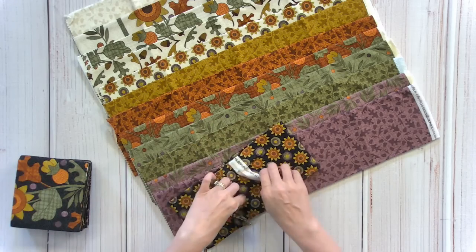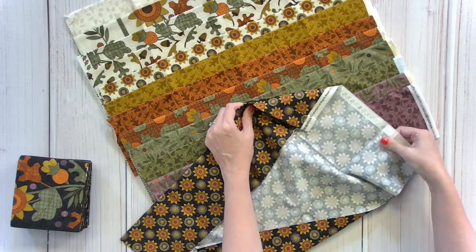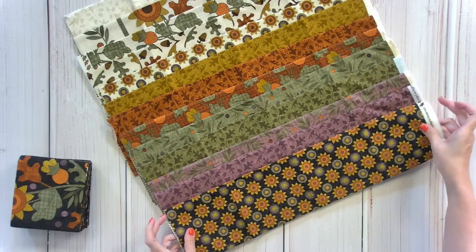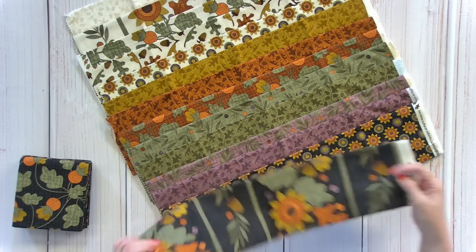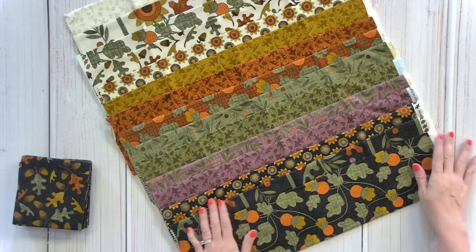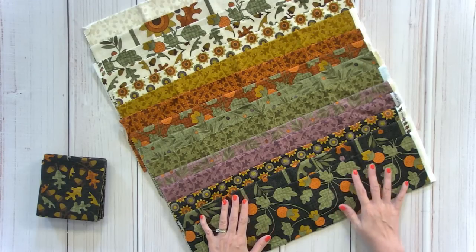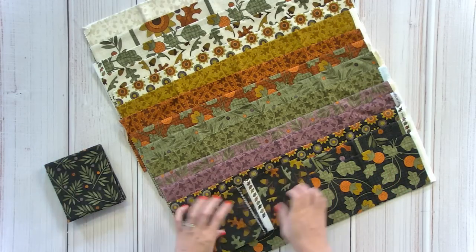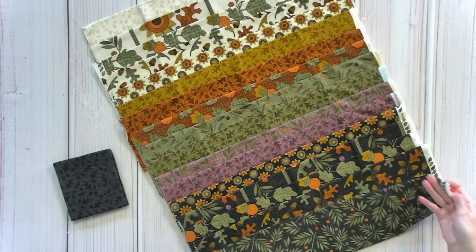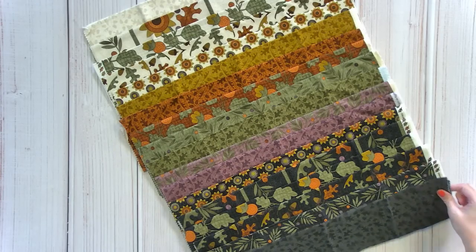But I just thought you'd like to see it. I mean, the quality is so good. And then on the back, you can just tell. If you ever go in a quilt shop, you should touch Maywood flannel because it's really nice. And sometimes when you look at a flannel, like a black, you'll see specks of white in it because the quality's not great. So this one's really nice. It's different for us, but anytime she has a flannel, we try to buy it.